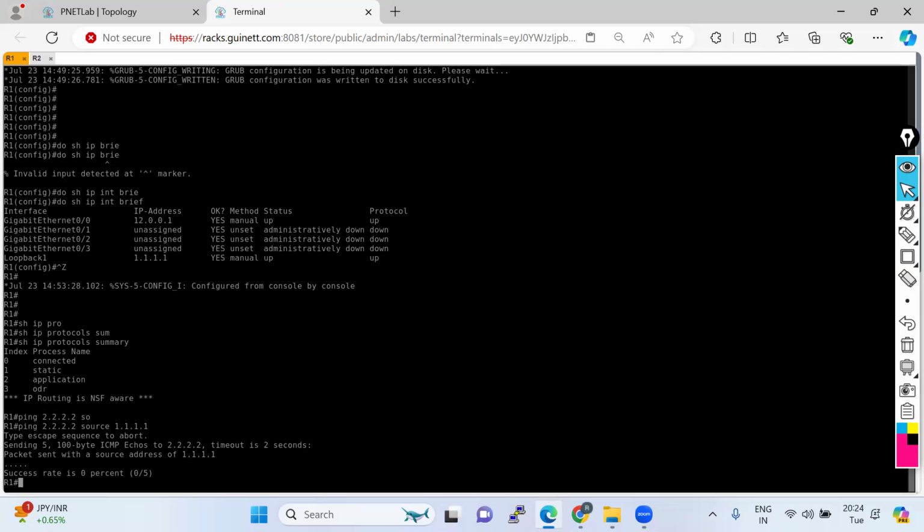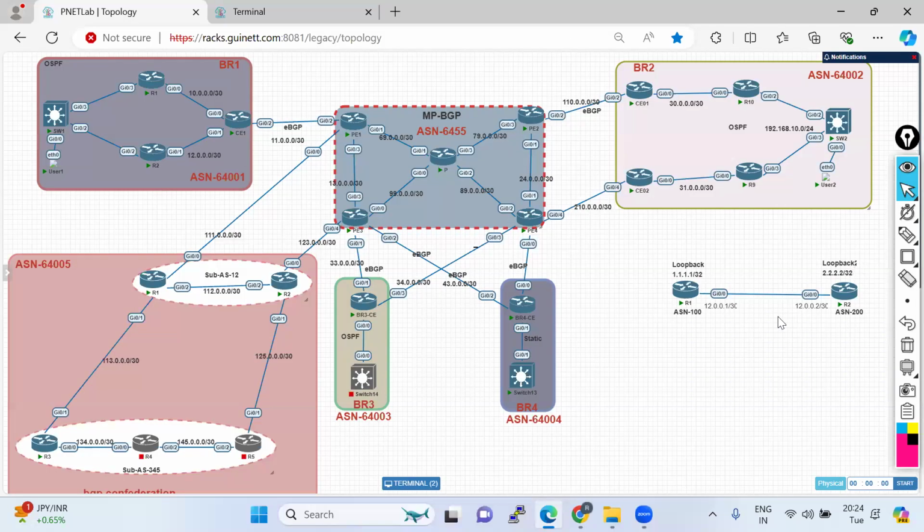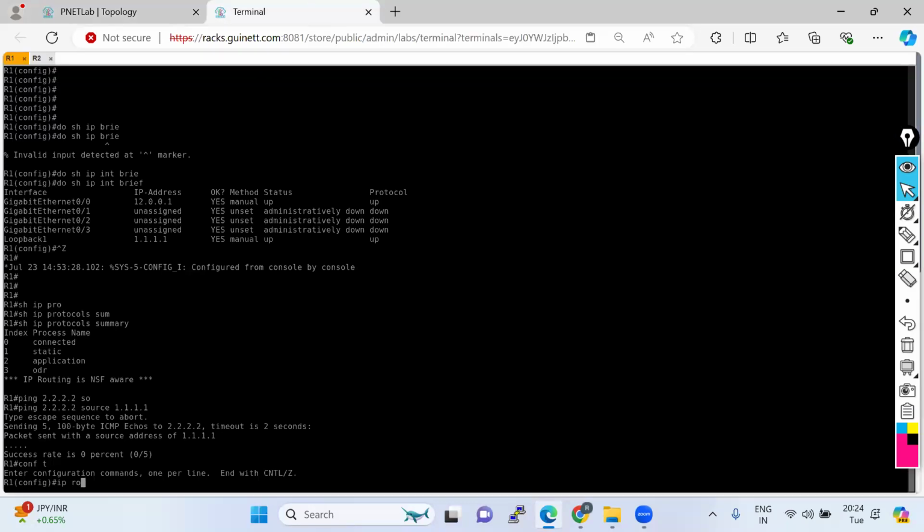How is the static routing going to be configured between these two routers? I go into configuration mode. I want to reach the 2.2.2.2 network via this particular interface, and the next hop is 12.0.0.2. I put in the ip route for 2.2.2.2 with the subnet mask, and the next hop.